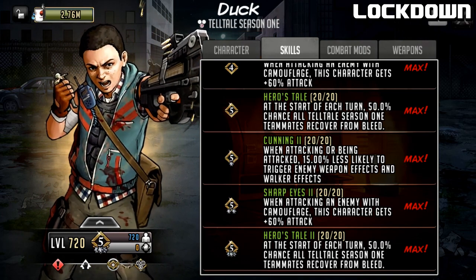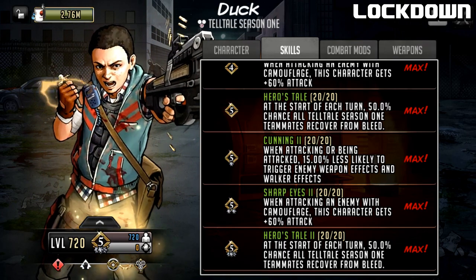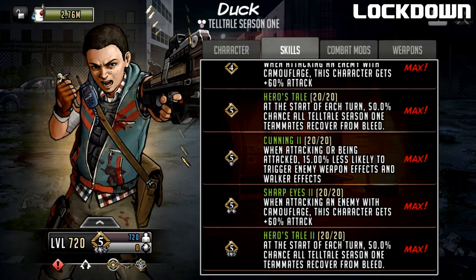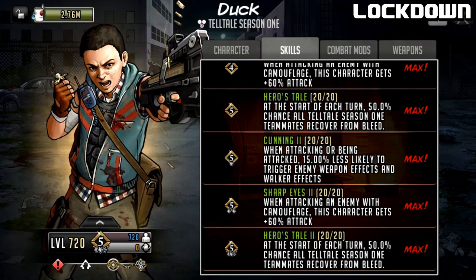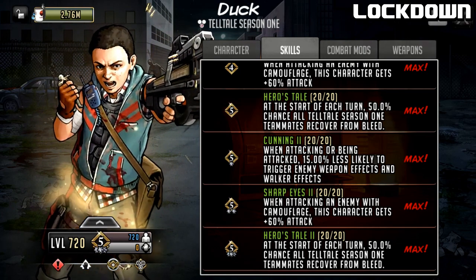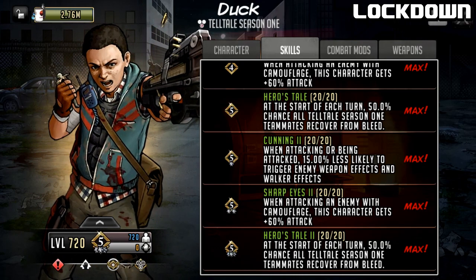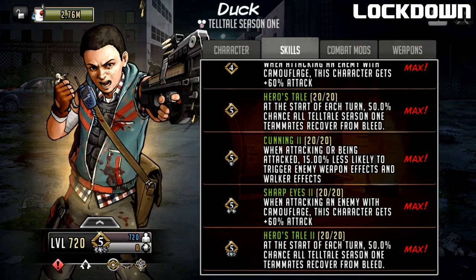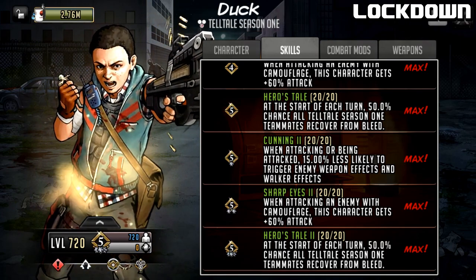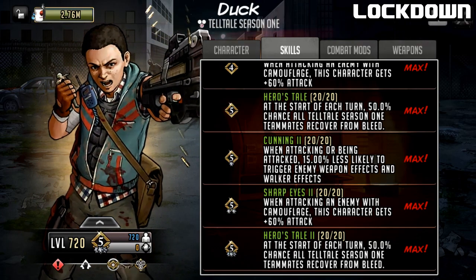So overall, I think his passives are okay. I don't think they're spectacular for a support character. The Hero's Tale is the only real supporting one. The rest, he's kind of just getting boosts for himself when it comes to his damage output, which is interesting. I don't necessarily think that is what Telltale needed, but it is what it is. They're going to do more damage through Duck, which is not a terrible thing, but you don't have to necessarily utilize Duck on a Telltale team. He has got other parts of his kit which are interesting, so they can obviously be used there.